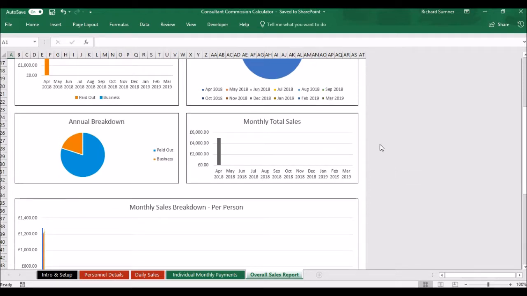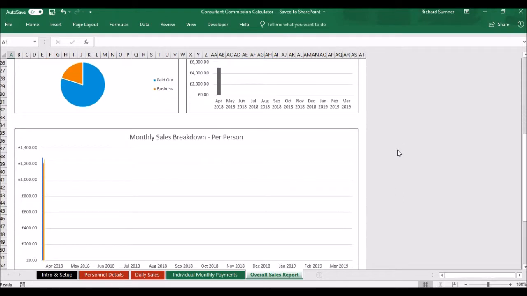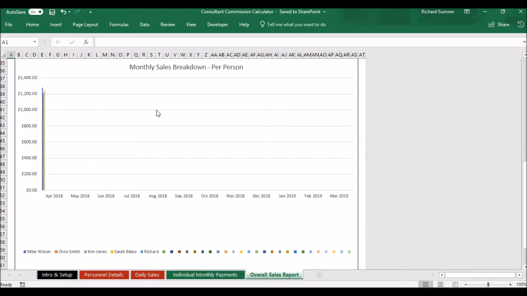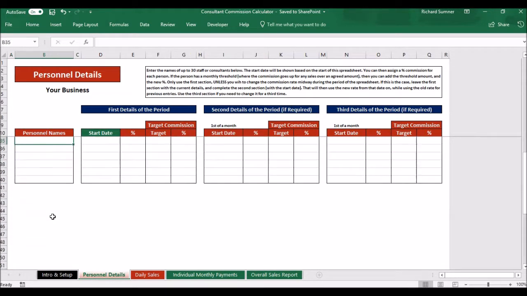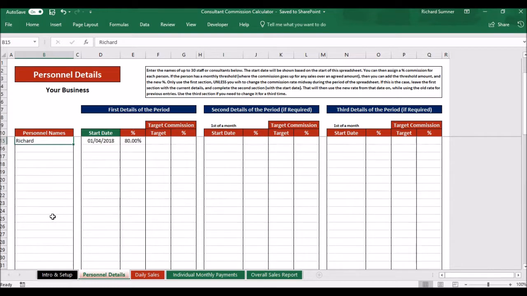You can see your sales broken down per month, your monthly sales coming in through the business. And you can see this chart. It's quite narrow because obviously there's a lot of information on it. But what this will do is it will show you each of your staff over each of the months. So if you've got up to 30 staff, you can have up to 30 consultants, by the way. I don't know if I remember to mention that, but if you scroll down, there is a limit to the number. It'll hold up to 30.